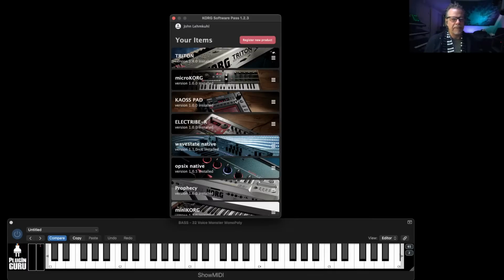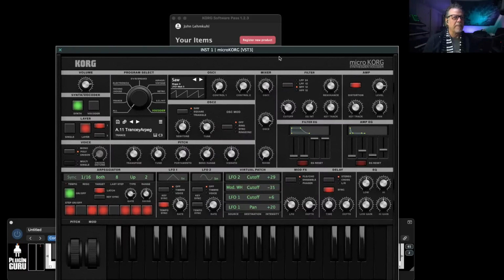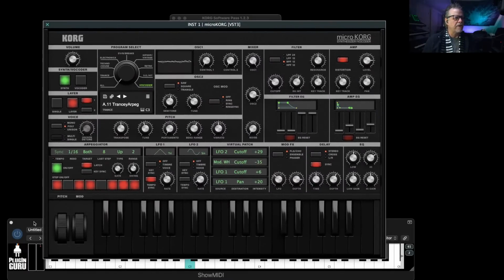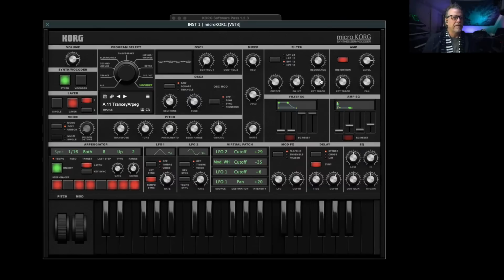Chaos Pad is an application. I thought it would be a plugin that I could put on a track. Currently, it's not. But the Electribe R is a drum plugin that's really, really cool. And the Micro Korg is, I believe, the number one selling hardware synthesizer of all time, just as far as number of units sold. It's surpassed everybody at this point. We don't need this keyboard, so I'll move it over here.